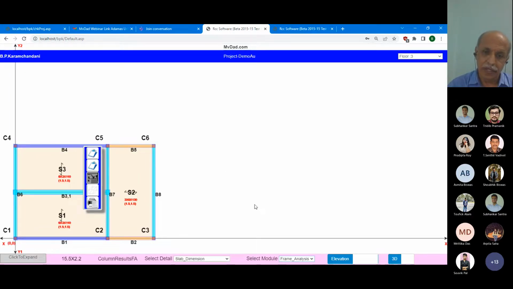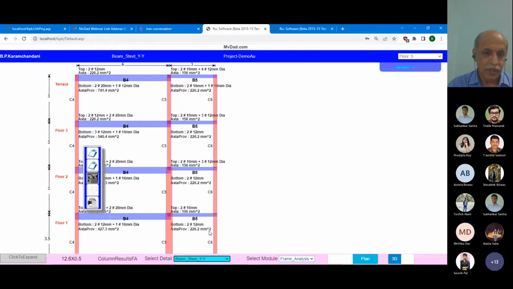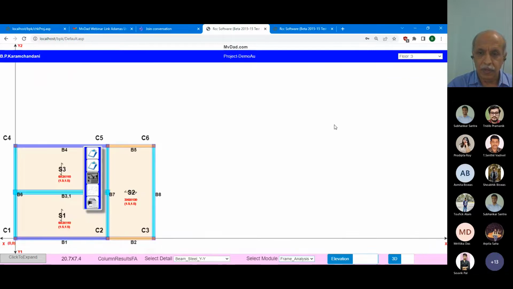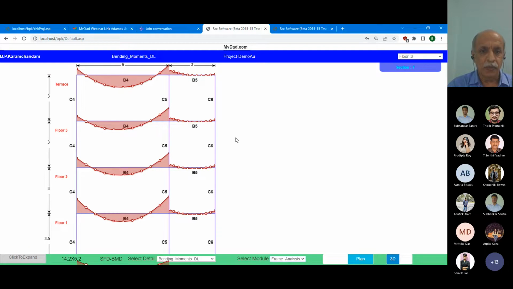Beam section, elevation format, plan, shear force and bending moment diagram. I hope I have covered all the points of the beam so that we can proceed with the column.